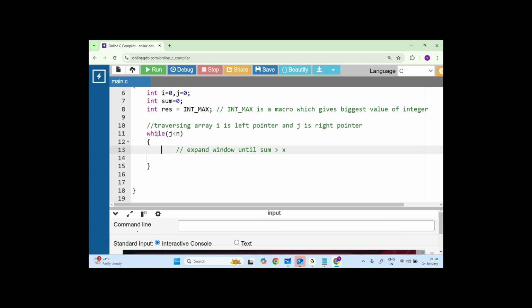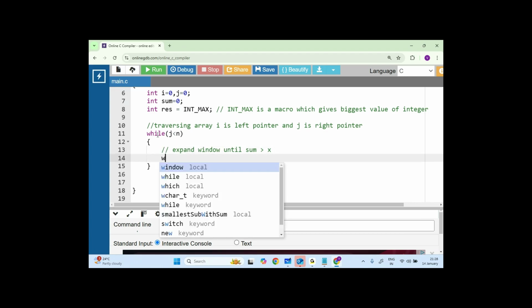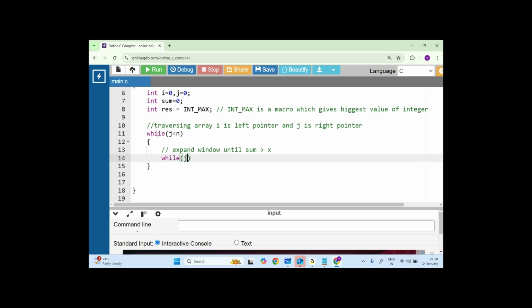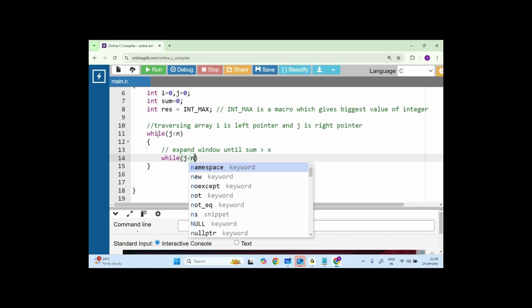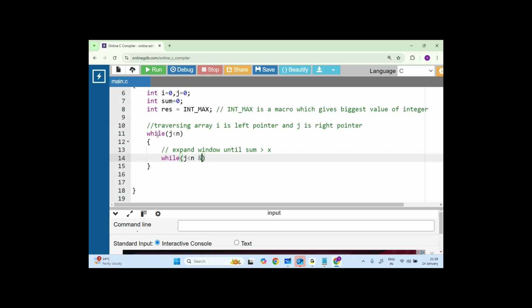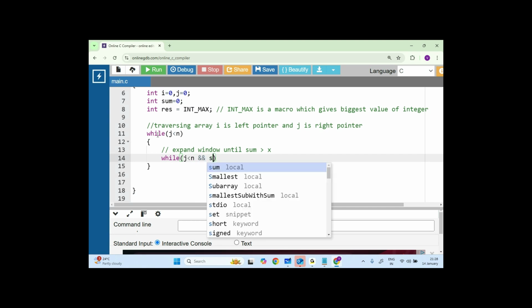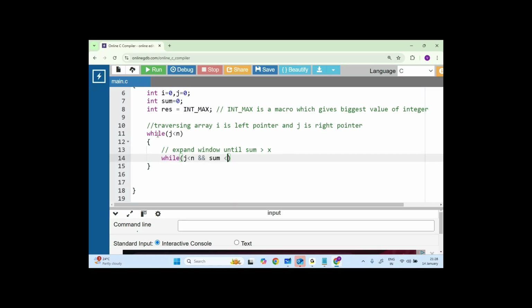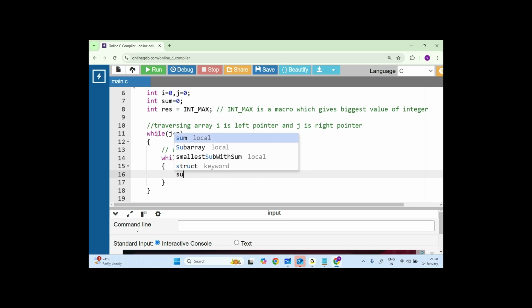So how do we do that? We will run a loop while j is less than the number of elements, and also we need to keep track, till the sum is less than or equal to x. As long as this condition is true, keep on adding the elements. After adding the element, I need to keep on incrementing j, that is the right pointer.